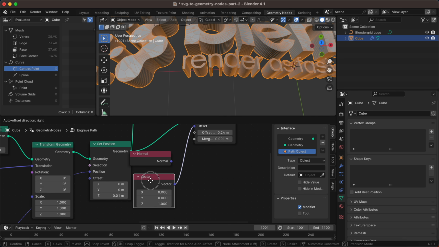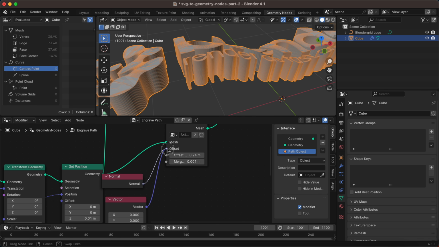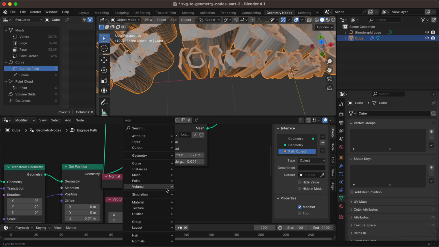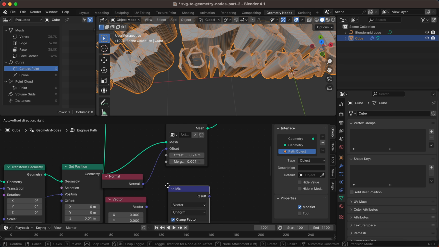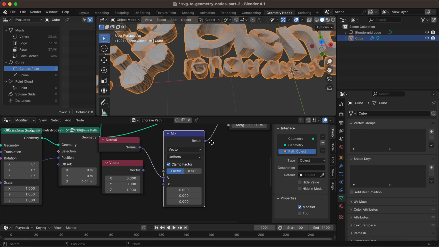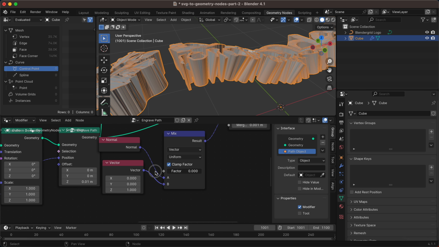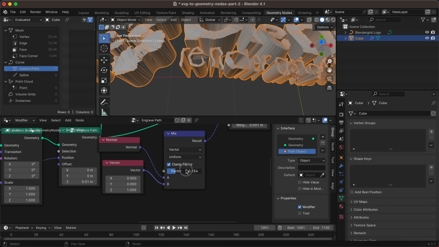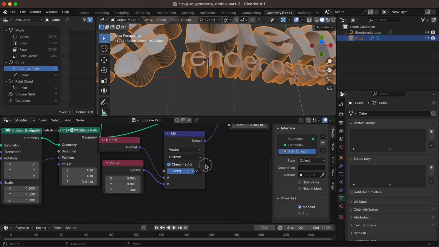And we can even blend between this. Instead of only straight up or only along the normal, we can use a mix vector node like this. The default is just a 50-50 blend between the two. We can start with fully in the normal direction, and then we can blend in to that. So now you have some control over how that works.